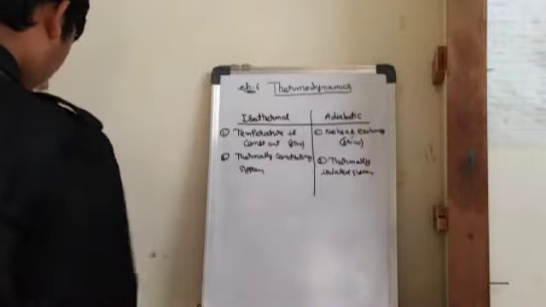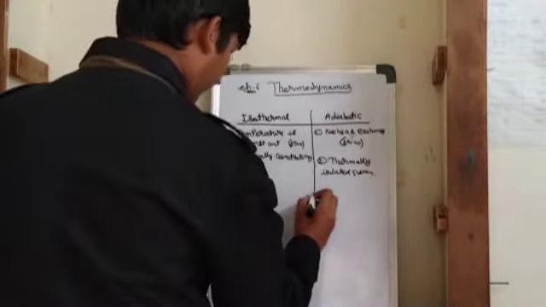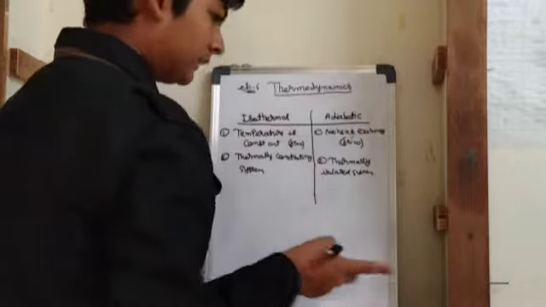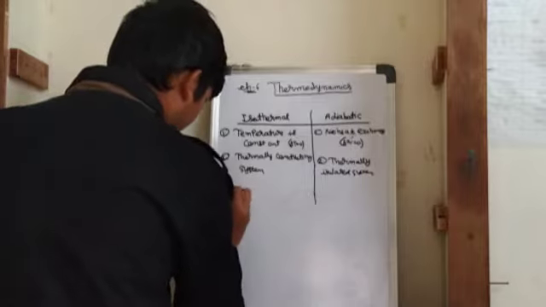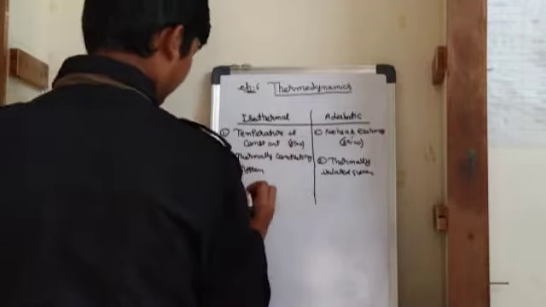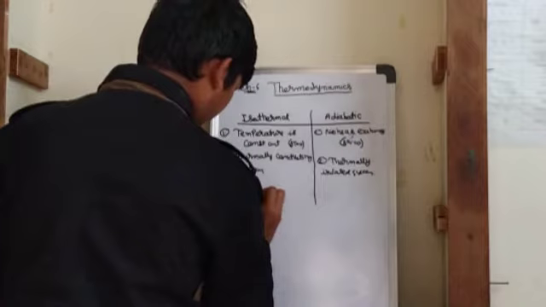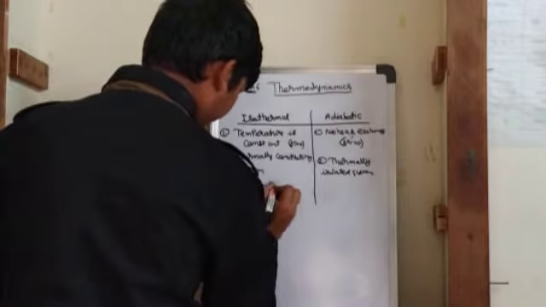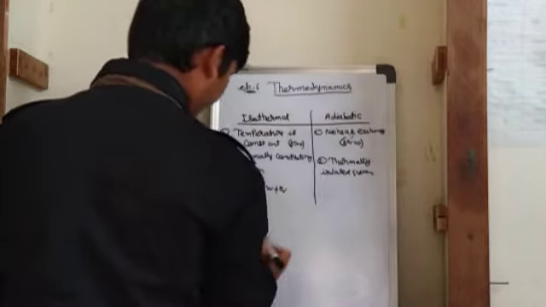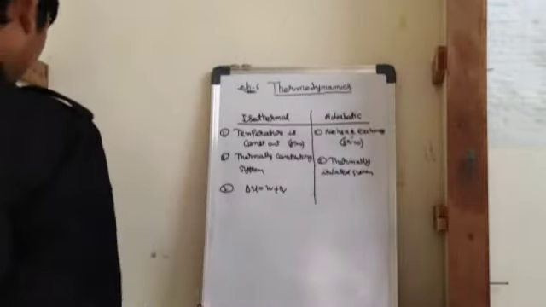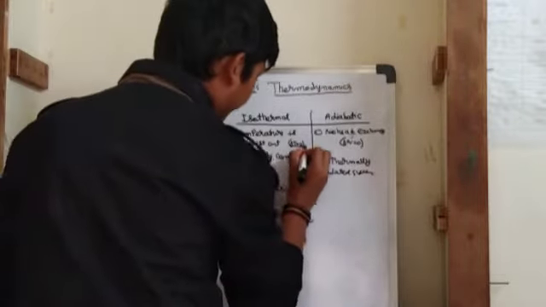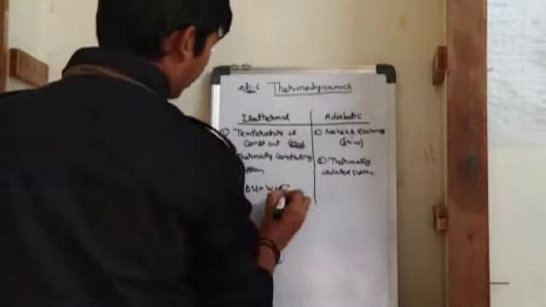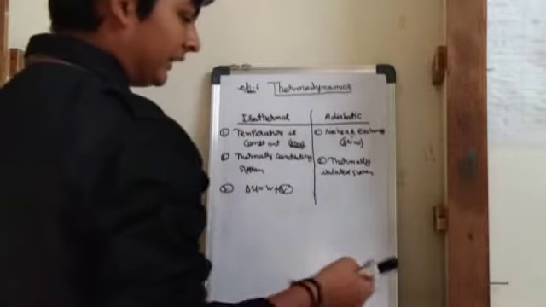Now the third point will be according to the first law of thermodynamics, but you can write it now. I will teach it in the next one only. By first law of thermodynamics, delta U equals work done plus heat. You see here, temperature is constant, so there would be no heat supply. If heat supply is there, the temperature would rise.